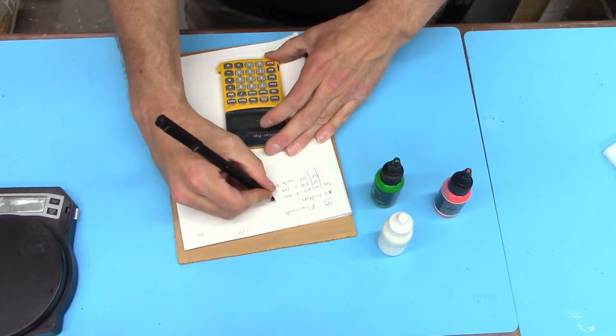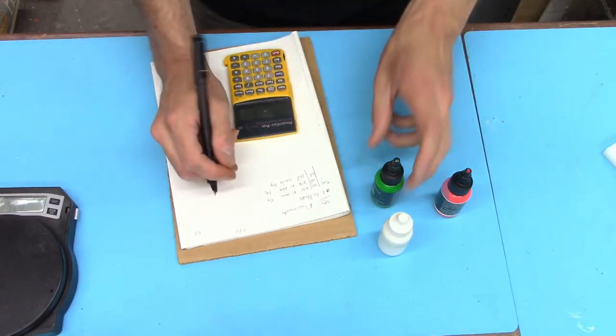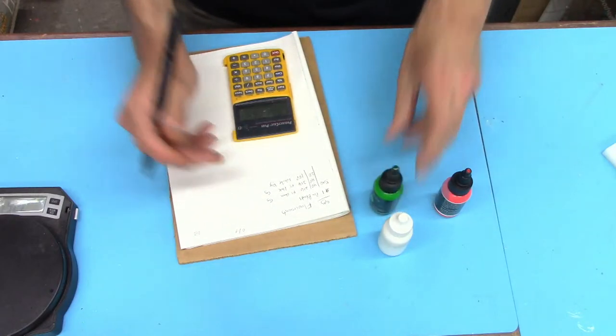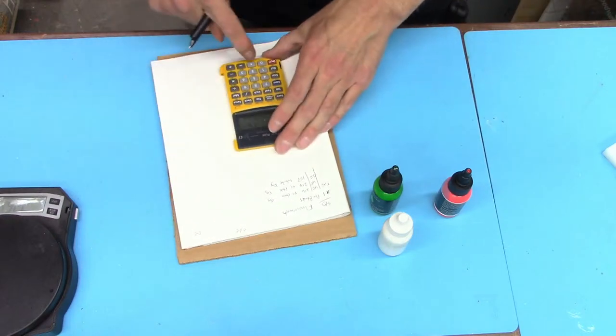Yeah, so we're just gonna do 5 grams of dye. And I think that should be fine. The problem is you don't wanna put too much of this stuff in because it can cause issues with curing if you're not careful.